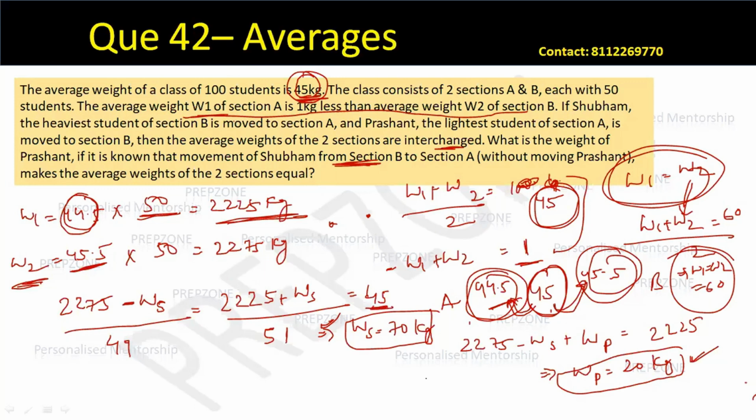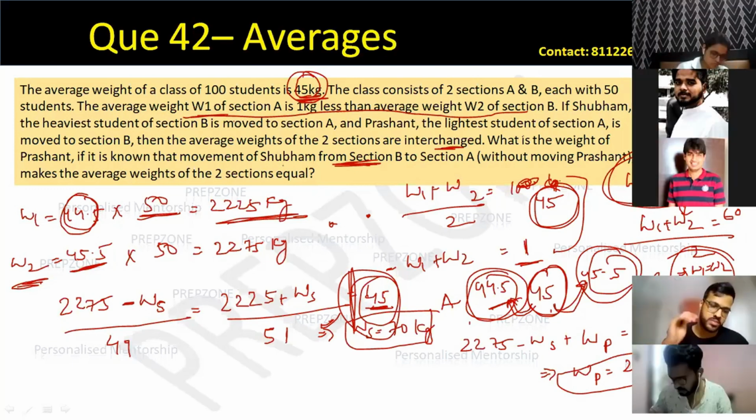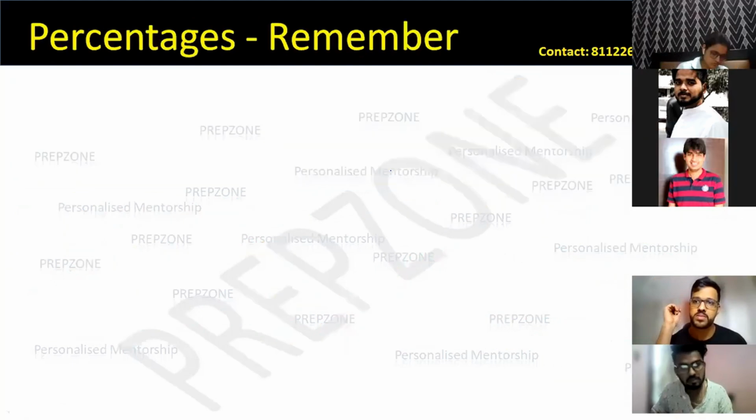If you don't want to do it, still it's fine because you still have one equation to solve and you can find out WS. Okay, so that covers the equation. Next is some revision on percentage. But before we move further, I think we have some important stats that you have to remember for percentage and even for your DILR.